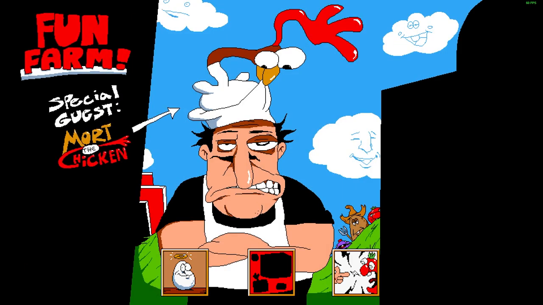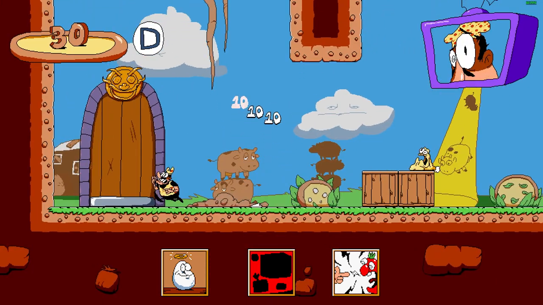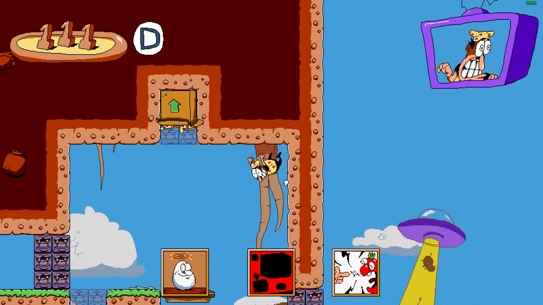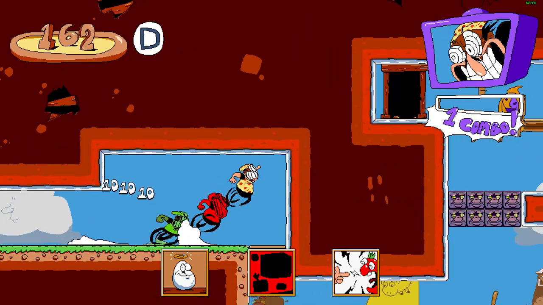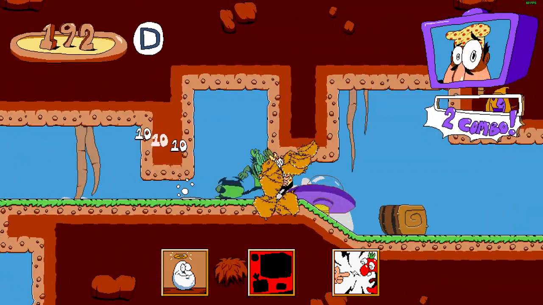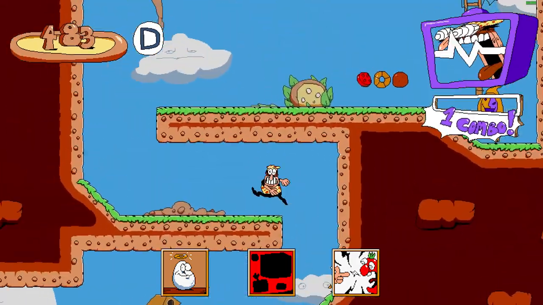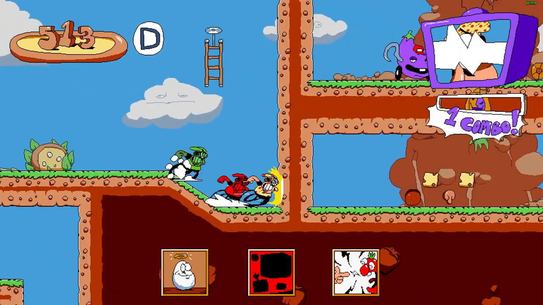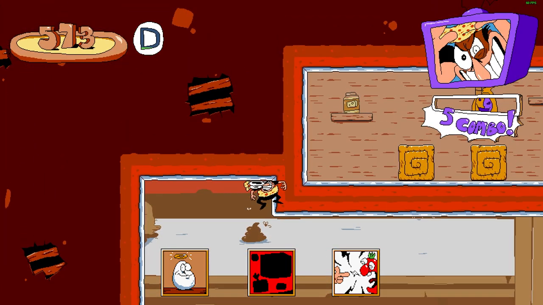So we're just gonna go crazy looking for secrets here. All right, let's find the Mort Cube, guys. Let's do this. Mort Cube. The fabled Mort Cube. It's over here for sure. Nope. Mort Cube. The fabled Mort Cube.